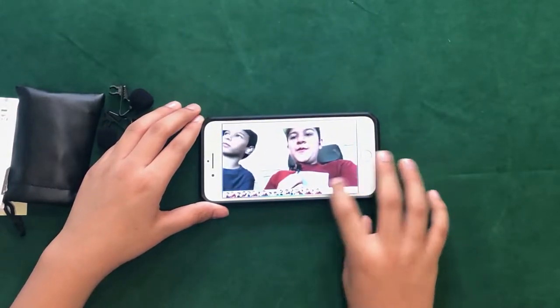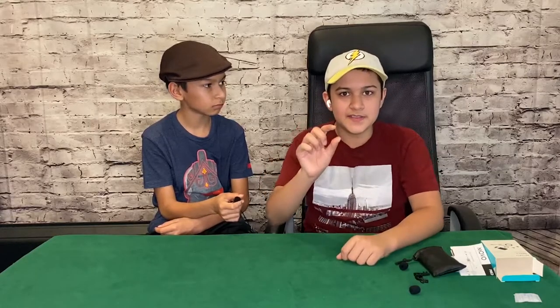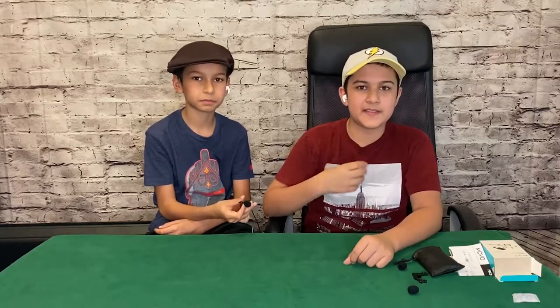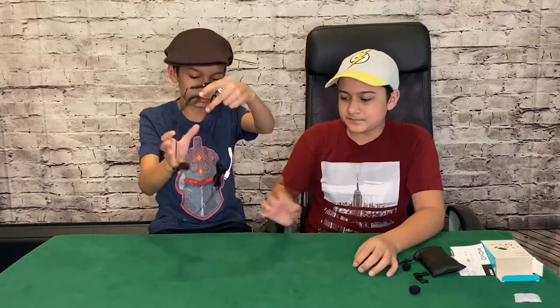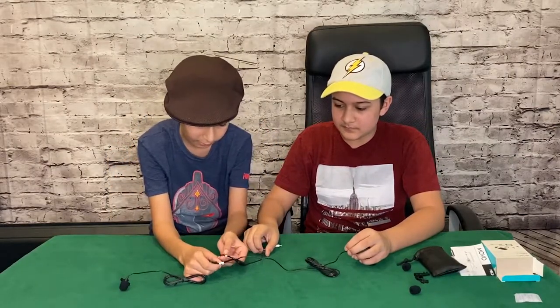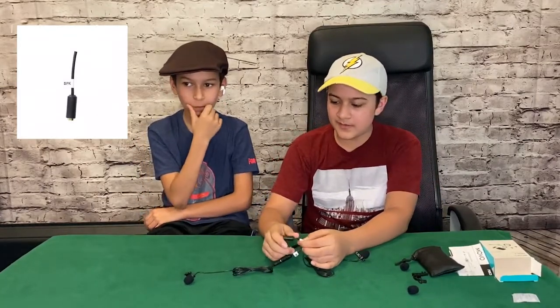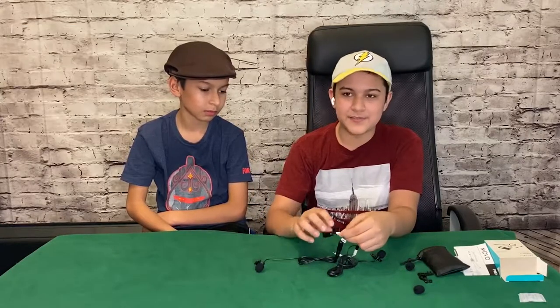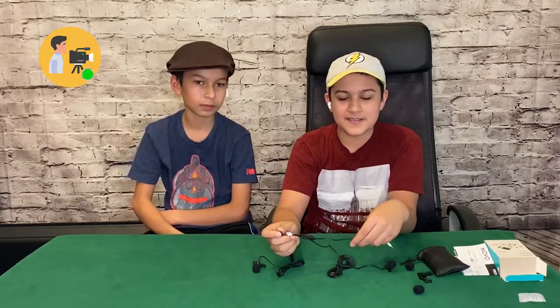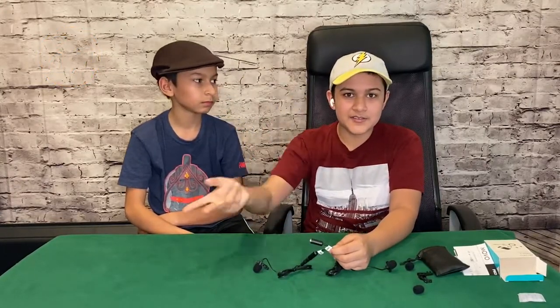So this is the mobile thing. It sounded pretty good. It was pretty clear compared to Apple's mic itself, because there wasn't any external noise because of the mic — since it's close to your mouth. So here it is, and they labeled it the mic and the SPK. I think you put speakers in here if you want it to be directed out, or you want to have headphones. So if someone's interviewing, they can put in their headphones and then they can hear themselves and the other person.